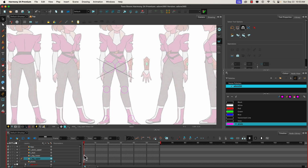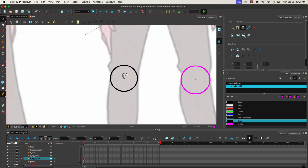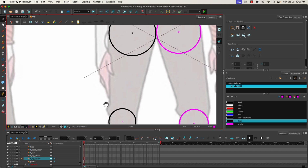Now when I paste onto a separate layer, a drawing layer or an art layer, at that point it does not do the shift, so it pasted it in position. Now that I've done that, I can select that and switch the color of it to my lines. I don't need those pivot dots copied, so we'll delete those.